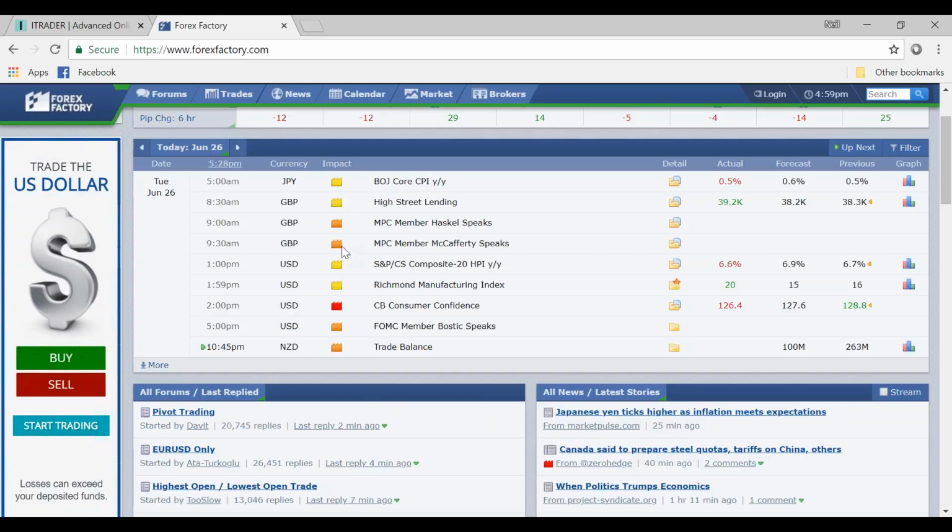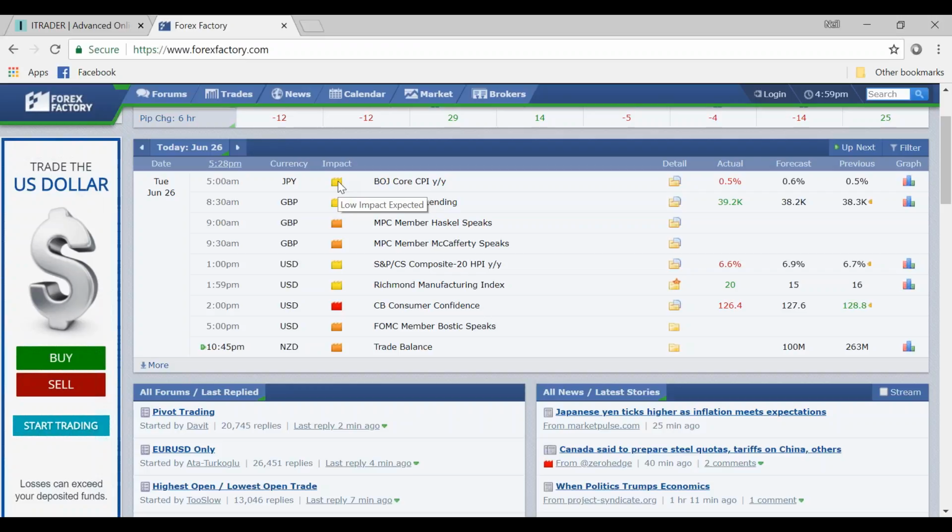We have the impact, the importance of the event, and this is a very, very important thing. A lot of traders are not putting a lot of attention on this one. If you look on investing.com, you're going to see it's marked by bulls. If you see one bull next to an event, it means low volatility expected, which means not such an important event. The next stage will be two bulls. If I see two bulls, it means moderate volatility expected.